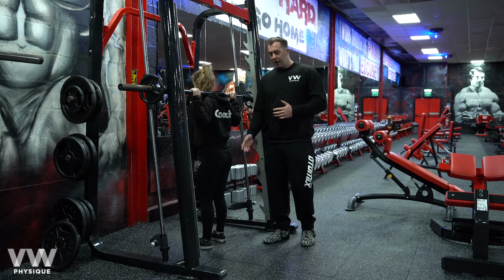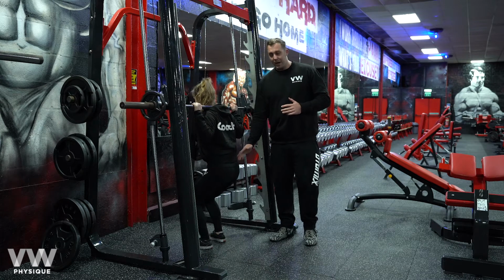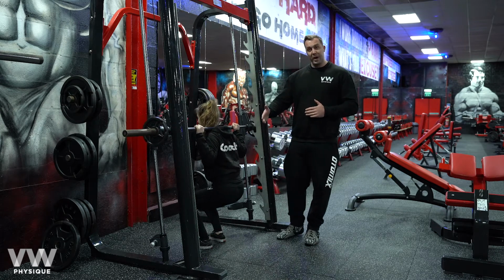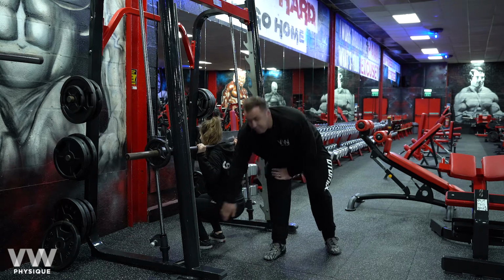about hip width. Now, on the way down on this one, rather than allow the butt to push back, as you can see, her butt's going straight down, and the movement itself is coming directly from knee bend.